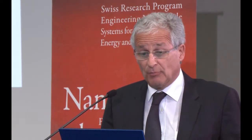Ladies and gentlemen, let me present you now the project Body Powered Sense. Body Powered Sense stands for Body Powered Sensors by Scavenging Energy. That means we will talk about scavenging energy also, but also from the Terra part. And you can see that people involved in the project are also physicians.